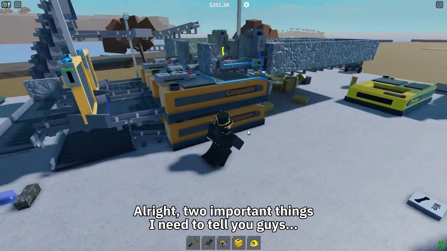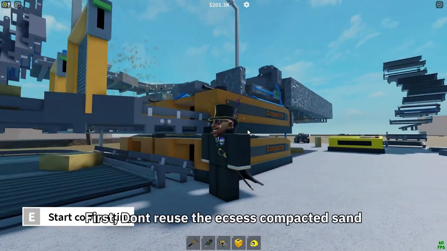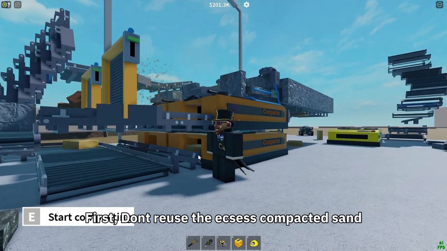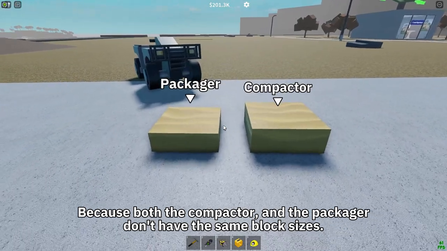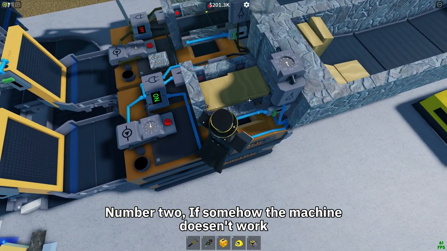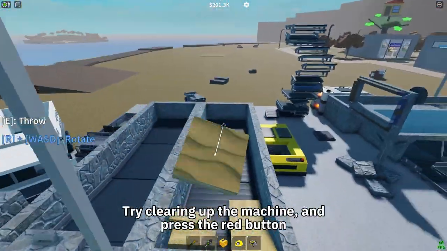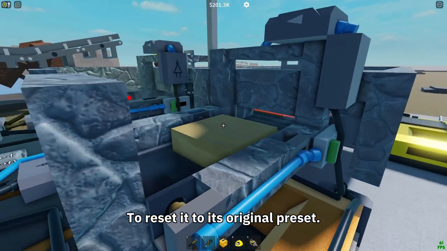Alright, two important things I need to tell you guys when you are using the machine. First, don't reuse the excess compacted sand, because the compactor and the packager don't have the same block sizes. Number 2, if somehow the machine doesn't work, try clearing up the machine and press the red button to reset it to its original preset.